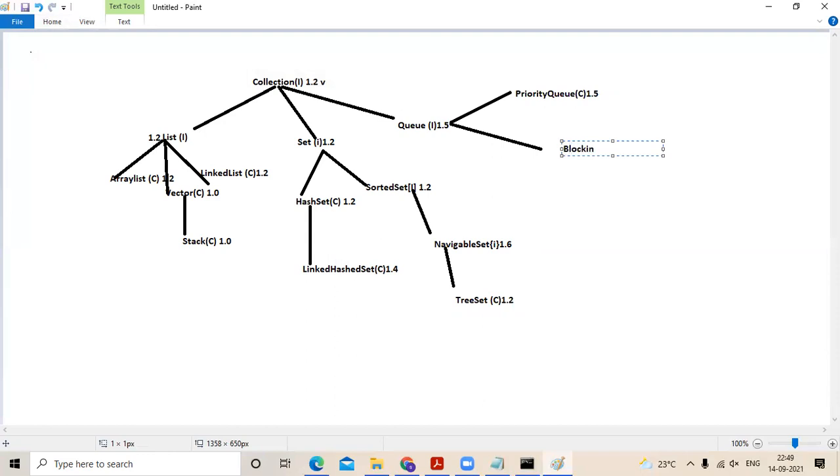And one more is a blocking queue. This is again a class, introduced in 1.5. Blocking queue again has subclasses: priority blocking queue and linked blocking queue.